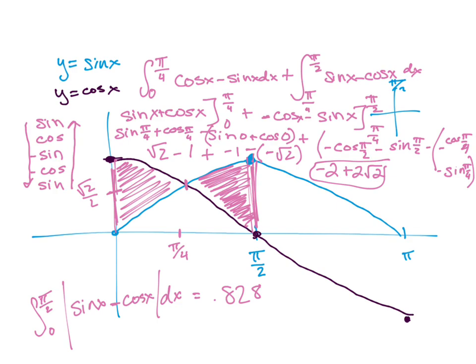Anybody think of symmetry here? Anybody see a butterfly out of this looking guy? Looks like a butterfly to me. You could have done 2 times the integral from 0 to pi over 4 and just chunked half of it. That would have saved you a lot of time and effort in dealing with the trig. Okay. Questions on that one?